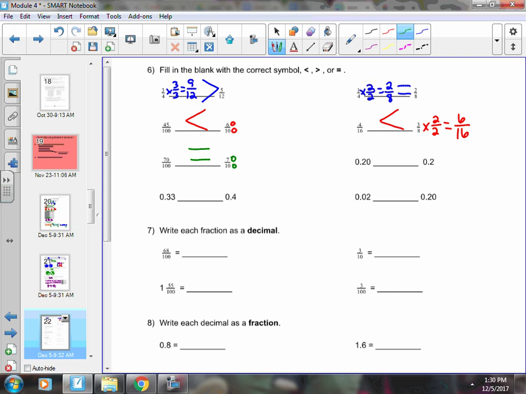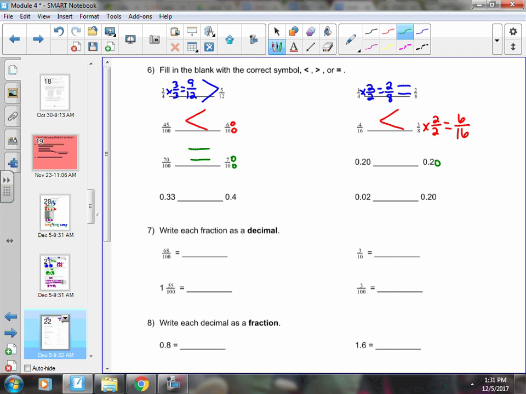And the last three, all decimals. Remember, if one of the decimals goes up to the hundredths place, remember that little trick of making them all go up to the hundredths place by adding some zeros? It just makes it way easier on your eyeballs to comprehend which one's bigger. If I add a 0, they both go up to the hundredths place. Maybe even think of money. Money is easy for kids to comprehend.